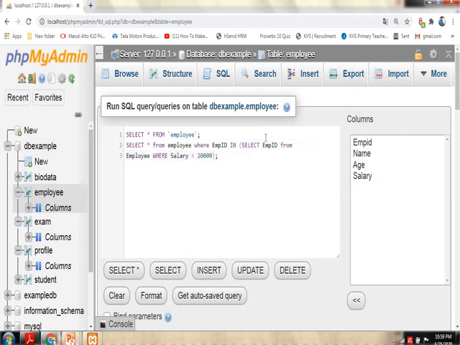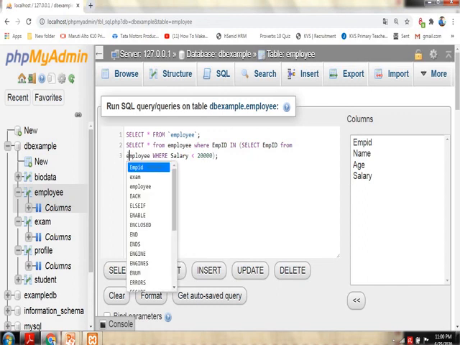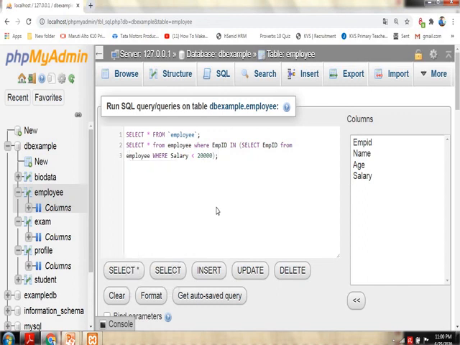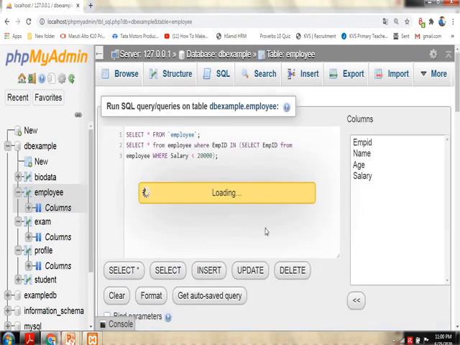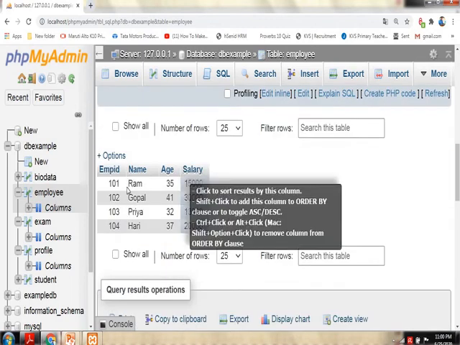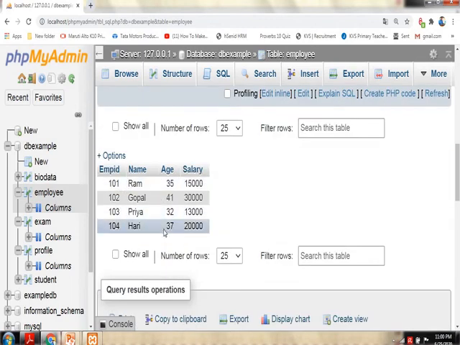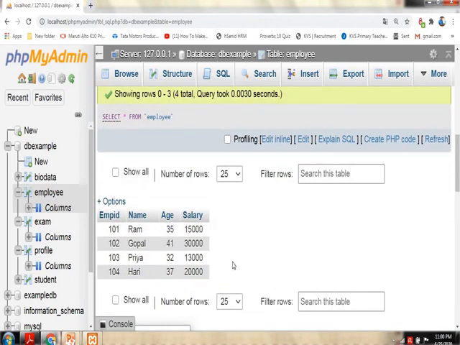First, the internal query which is inside the bracket is executed. Based on that output, the external query is executed. That is subquery. So first, all the 4 records are displayed because select star from employee.